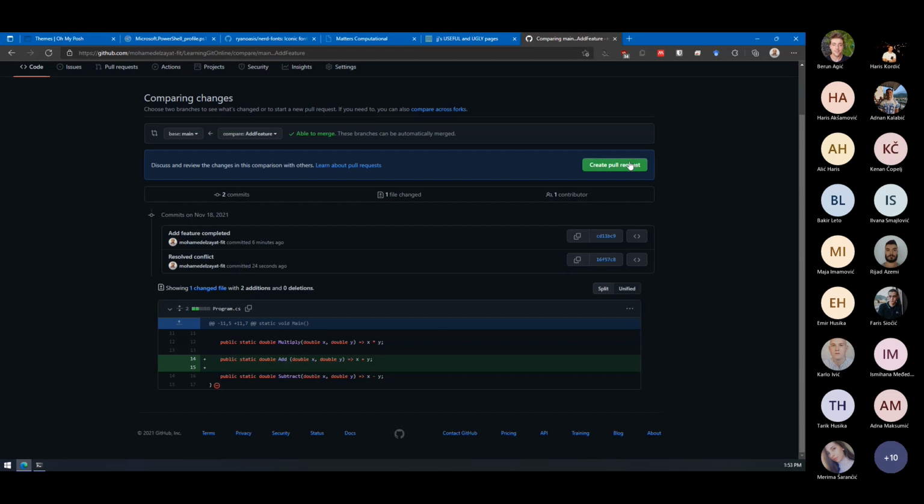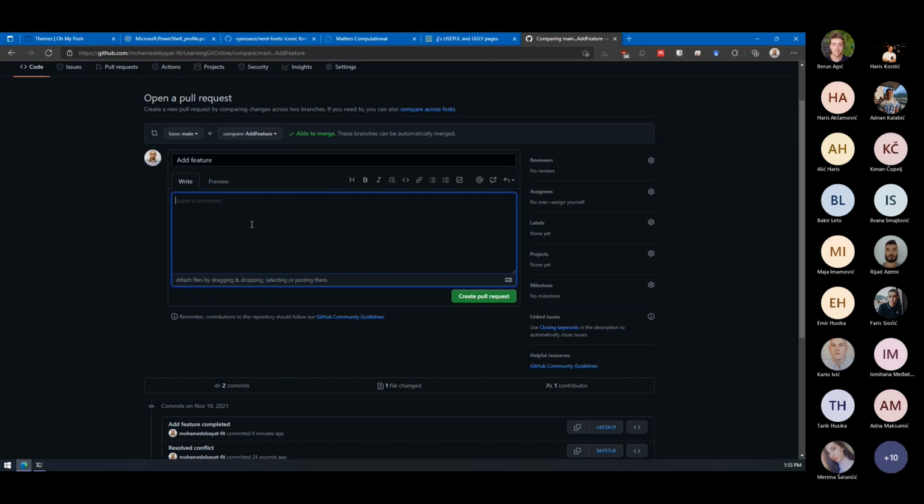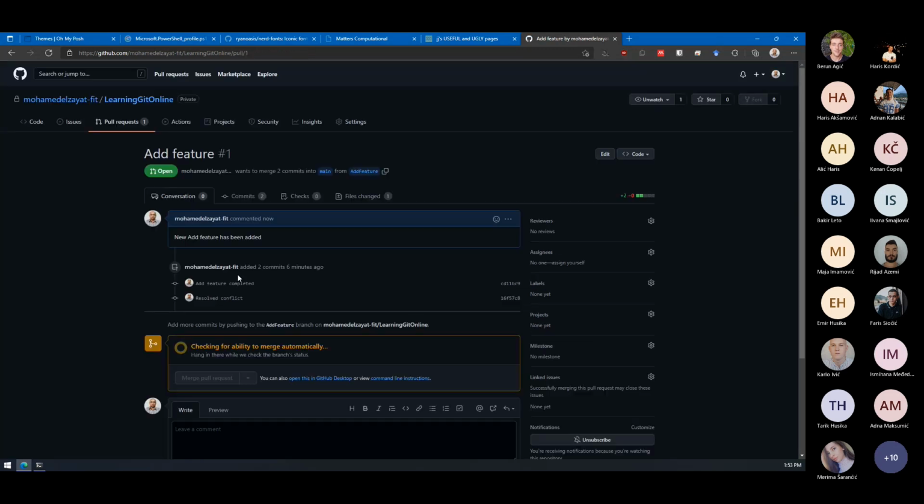And then I say create a pull request. And then you leave a comment and say, okay, here is my pull request, a new add feature has been added. Sorry for the tongue twist right there. And then I'm just going to create a pull request, right?